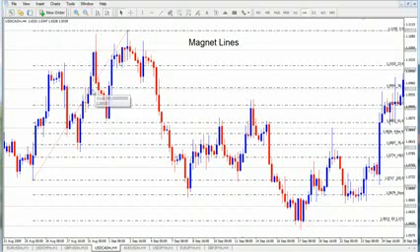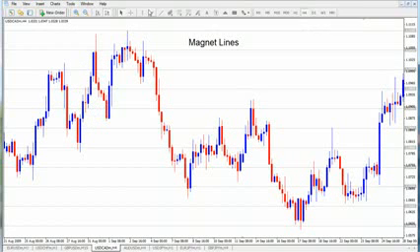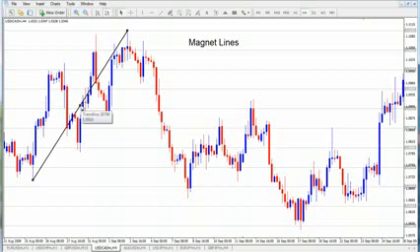But what's cool about magnet lines that a lot of people don't know or use is that you can use magnet lines for their angle. The angle seems to be repeated a lot in the market. So if I delete my Fibo and just draw a trend line along that magnet line, I can take that trend line and copy that angle. I hold down the control key, copy that angle, drag this out here, and drag the trend line over to the next turning point in the chart.